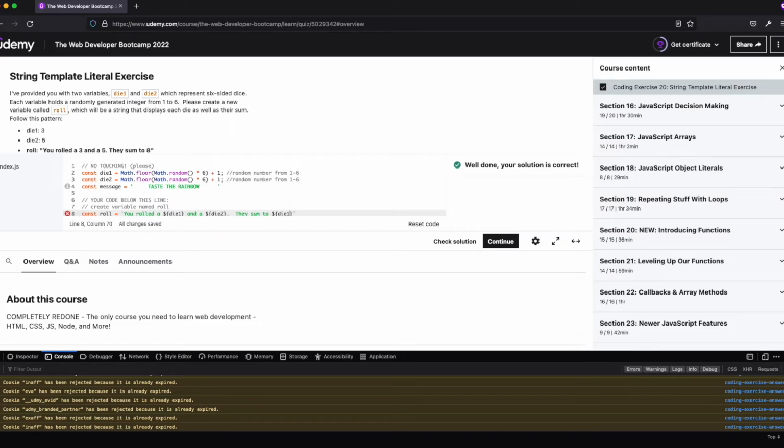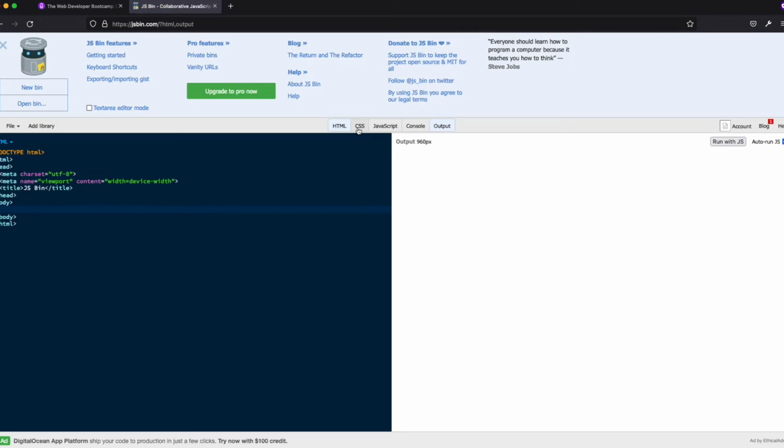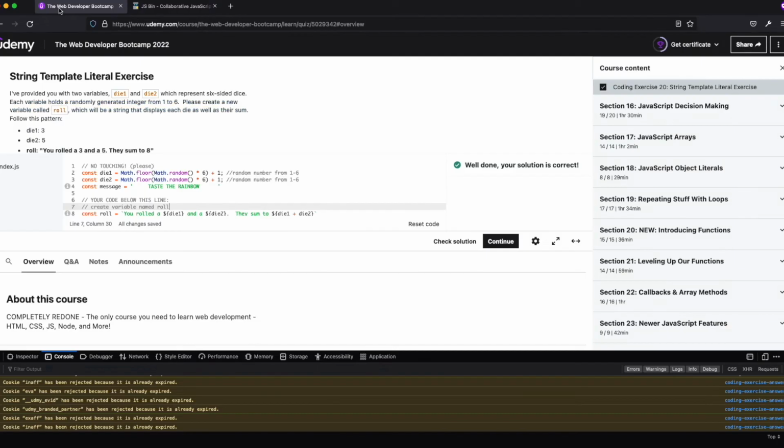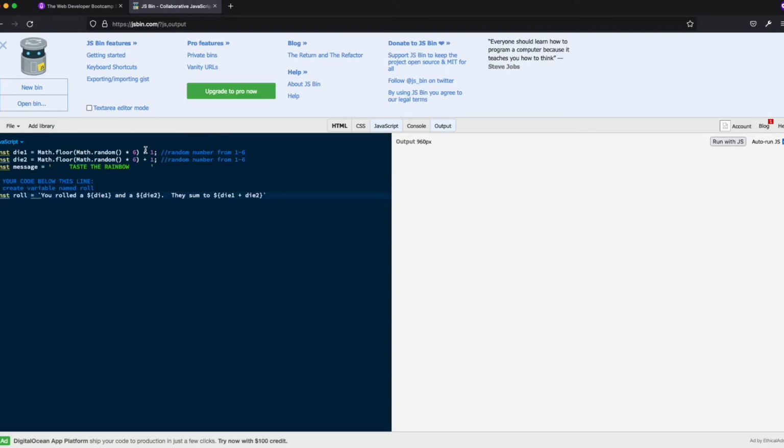So here we should, well, actually, let's not do it here because we're actually passing the test here. So let's go back to my good old friend JS Bin. And of course it doesn't still have those. So let's copy all this. I guess we didn't really need the die, but whatever. All right, so we got message, taste the rainbow.